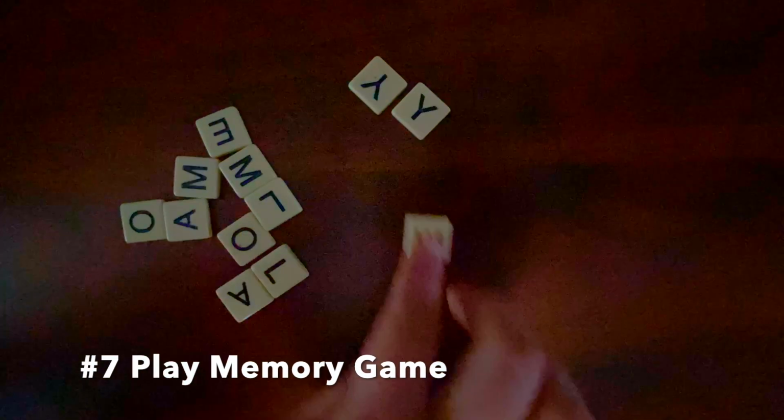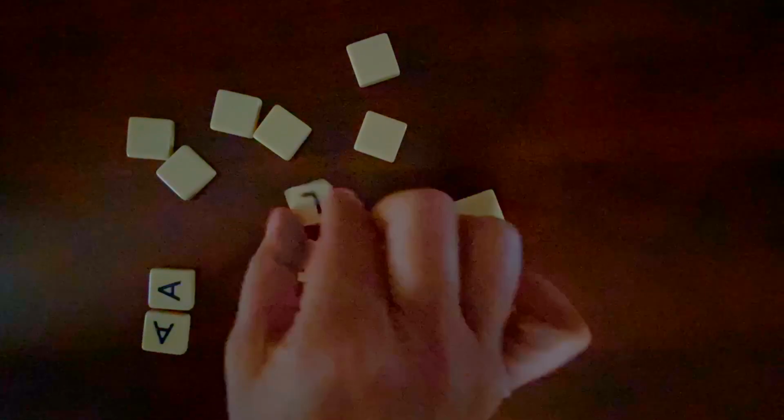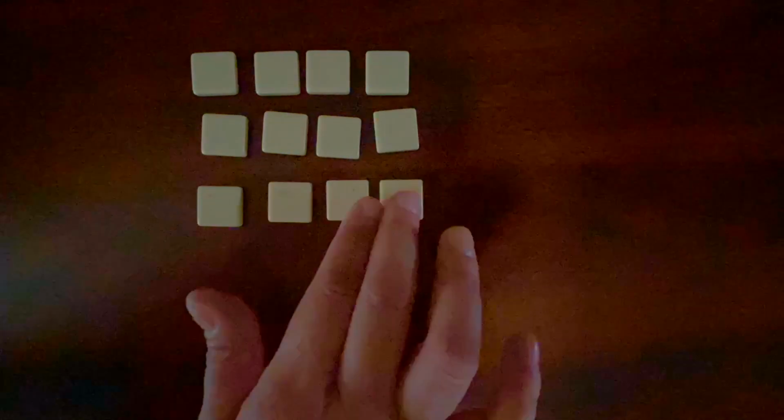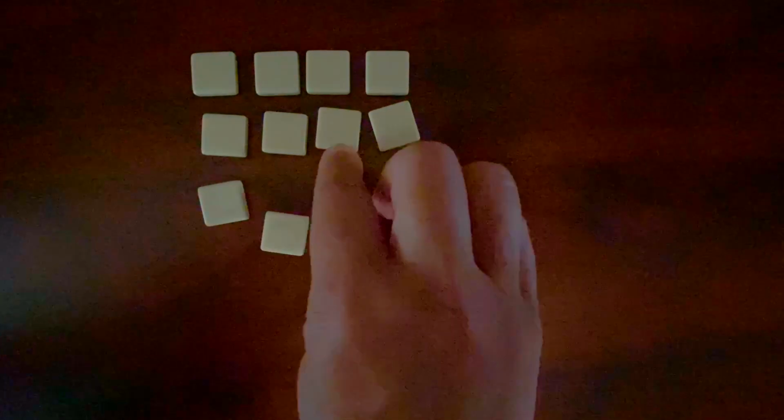Another thing you can do is play memory. You're going to take the tiles and get 2 of each letter, flip them over and create a little board, and then you're going to do 2 at a time. You're going to turn over 2 of them randomly and see if you can match them up. It's just like a regular memory game, but you're using your little letter tiles.